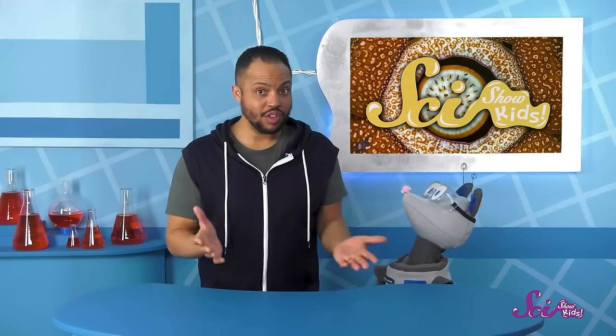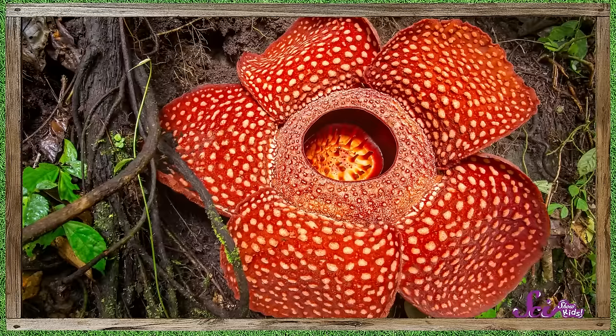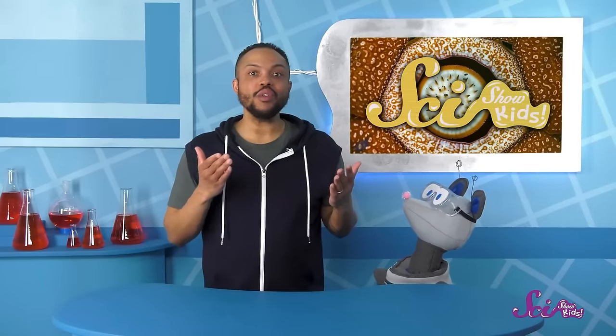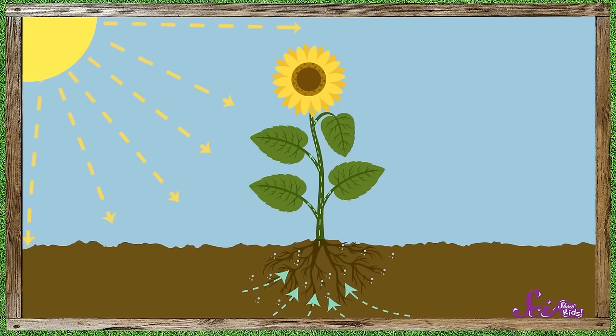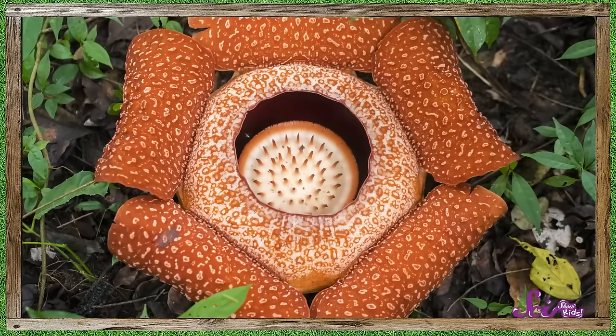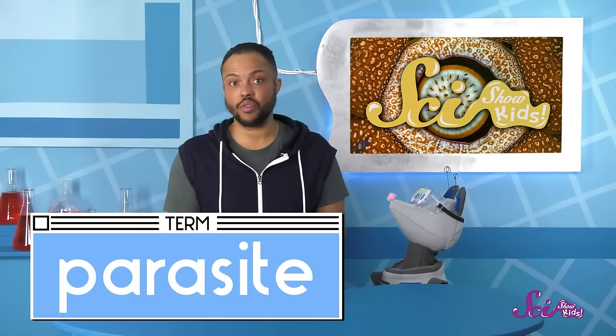What do the leaves look like? Well, that's the weird thing — this flower actually doesn't have any leaves, or roots, or even a stem that we can see. All plants need water and light to grow. Most flowers use their roots to suck up water from the soil, and their leaves to collect light from the sun, so they can make food for themselves. But this flower doesn't have any of those parts, so how does it live and eat? Well, it's what scientists call a parasite — a living thing that steals from other living things to survive.